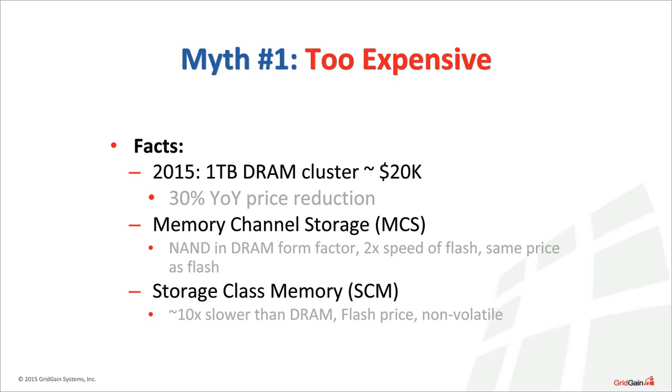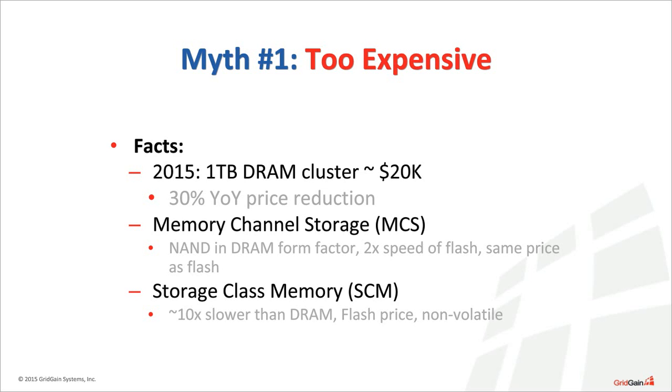So, too expensive. The first thing everybody says about in-memory computing, even if you use it today, I guarantee that most of you are saying, well, it is pretty damn fast, but it's expensive. And I would argue that it's not. It's relatively expensive. Yeah, it's not free. Like, for example, spinning disks today are essentially free. RAM is still not free. It still costs some money.